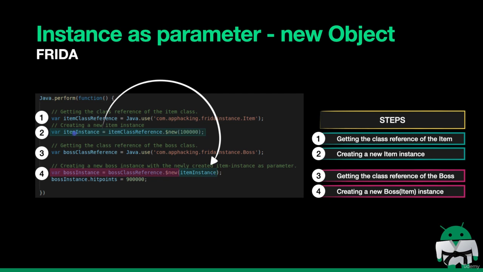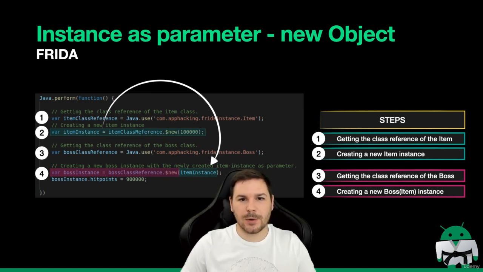Alright? Okay, perfect. In the next video we will learn how we can provide an existing instance as a parameter. But from the things we have seen so far, this might also not be that complicated anymore, right? Absolutely. Nevertheless, let's talk about this in the next video. I see you there.